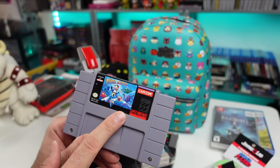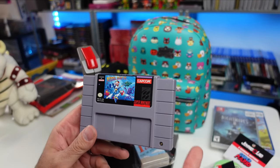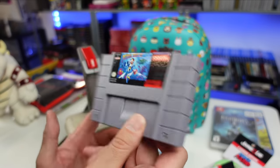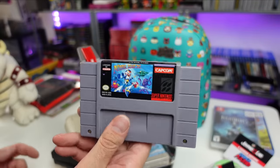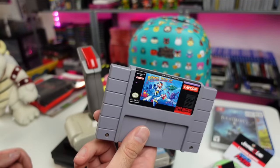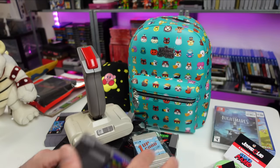He had Mega Man X. I think it was like $20 or something like that. And I have the Japanese versions, so I don't have the US version. So screw it. You can't go wrong with this game. Even though I probably have this game on multiple collections, I probably have it like 5 times by now. But I wanted the original, so sue me.